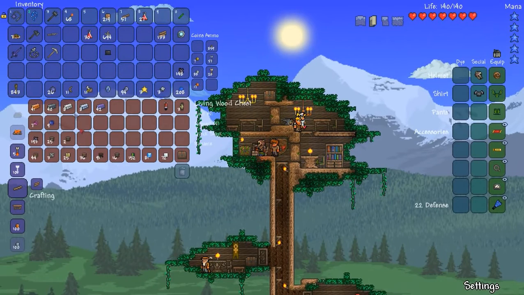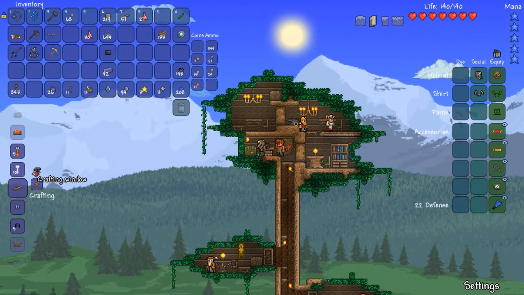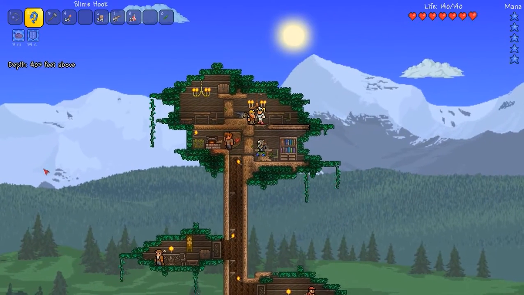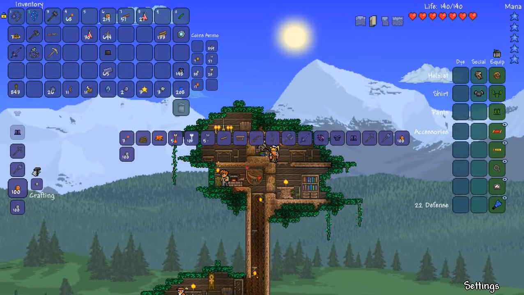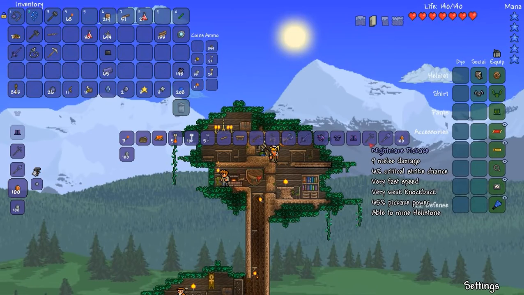Now that we've killed the destroyer, we should start to see meteorites falling, which is really cool. Alright. And now if we go to the anvil. So yeah, our next thing will be to mine some meteorite. So there's the pickaxe. There you are.